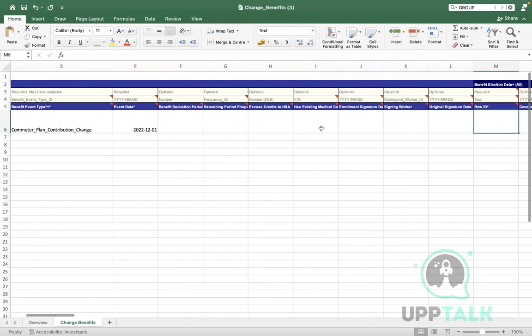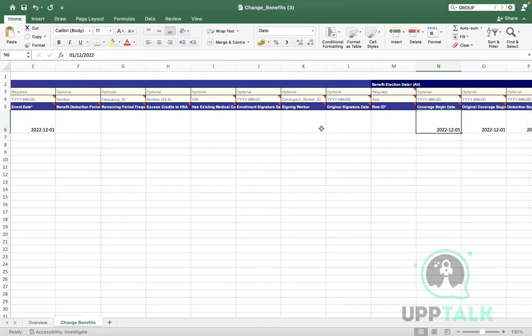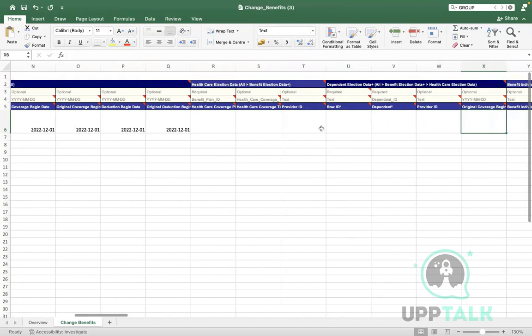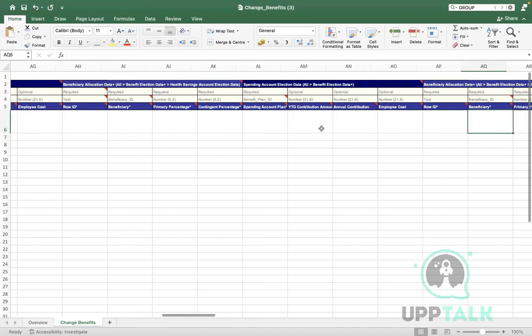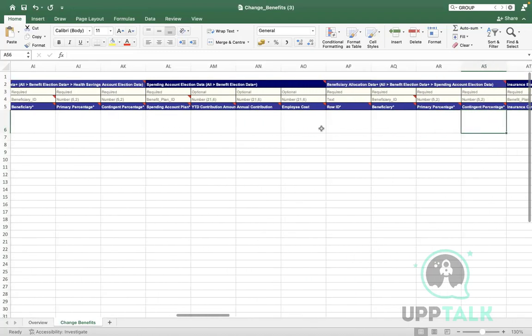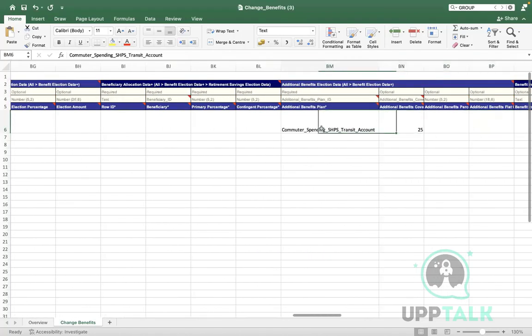No problem. I missed this one, the row ID. There should be one more row ID in front of the additional benefit plans, in the retirement savings section.